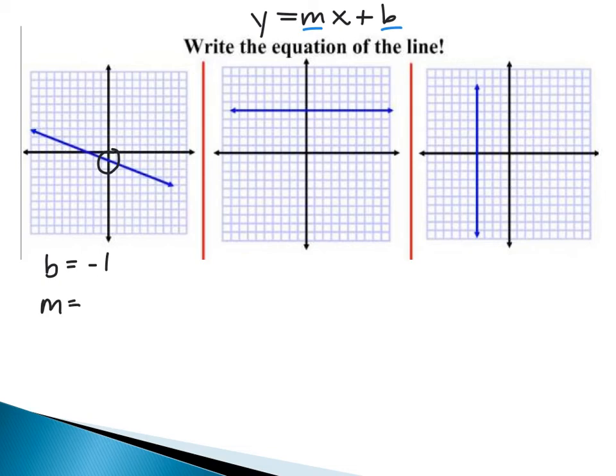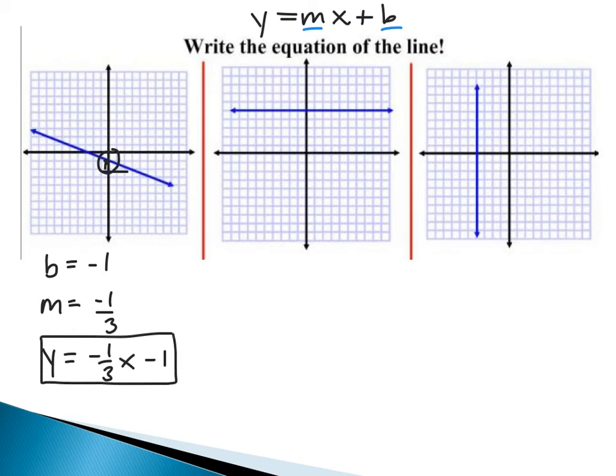What's my slope? Well, from any 2 points, I can find the slope. So I'm going to choose my y-intercept. This one's going to go, let's see, down 1 and then right 3, looks like. Down 1, right 3. So down 1's going to be negative 1 over 3. So that's going to give me a slope of minus 1 over 3. And again, if you want to check that, it would be the same for all the other lines. So what's my equation? Y equals negative 1 over 3x minus 1. So all I'm going to do is just put my slope and y-intercept back into the equation where it went. So we're just doing the opposite here.